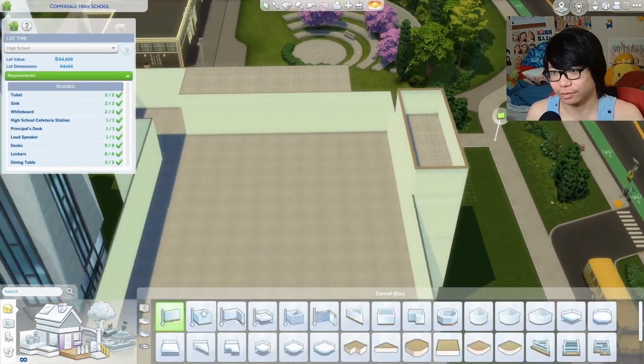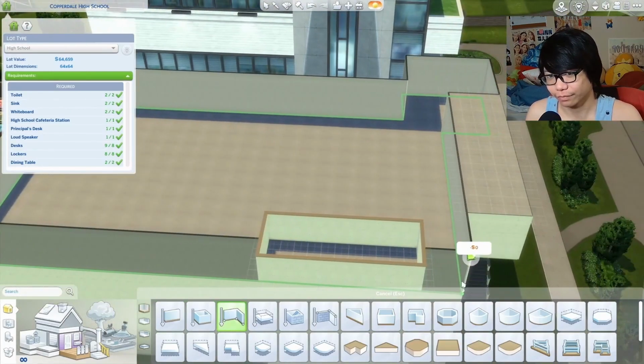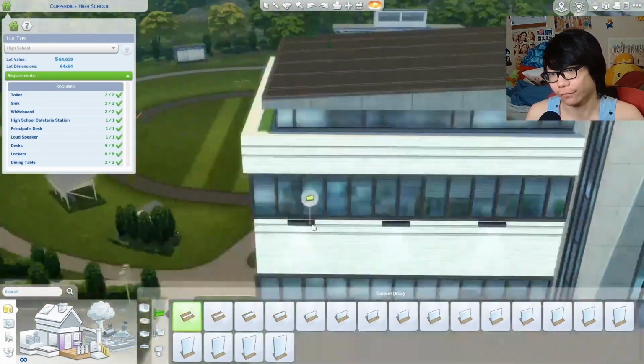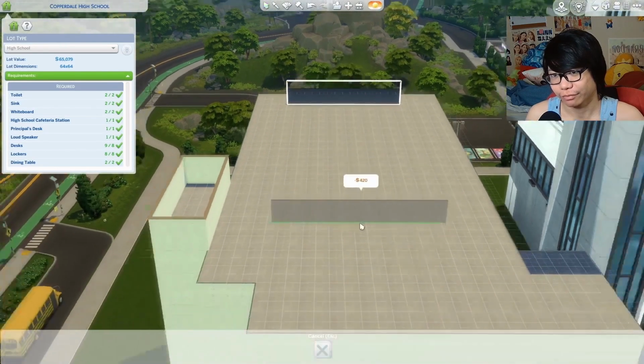Making some adjustments here, and then the top one was not one room for some reason, so I used a custom room tool, and there you go, turned it into one big room. And here we go, so the roof. I tried to use a platform at first, but then it looked really weird with the roof.